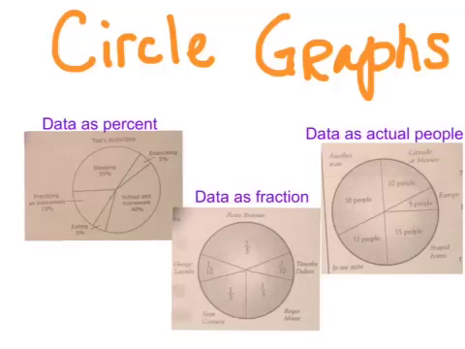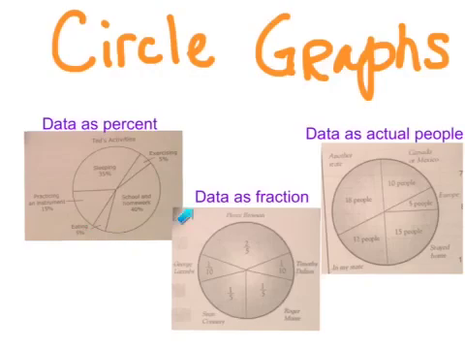So I'm going to go over one question on each circle graph from your homework. And when you are reading a circle graph, as you can see on this first page, they can put the data in the graph 3 different ways. They can either represent the data as a percent, like they did in this first graph, the percent of time Ted spent doing different activities.